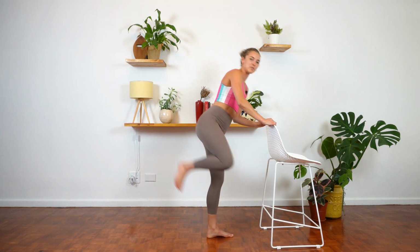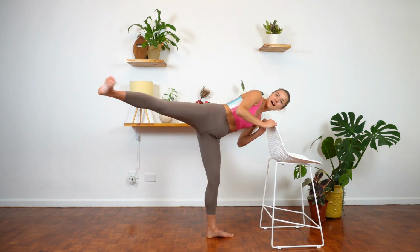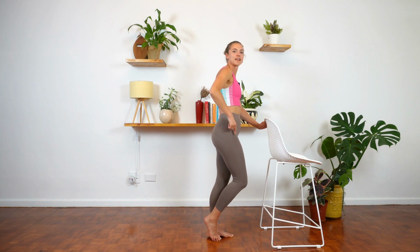Reach and in. Three more. Out and in. Last two. Out and in. Last one. Out and in. Stand it up. You're going to send that leg back behind you.